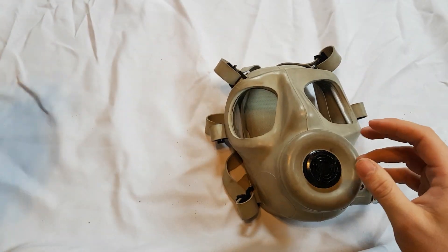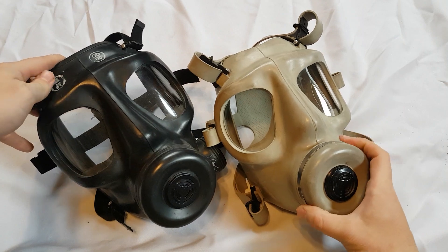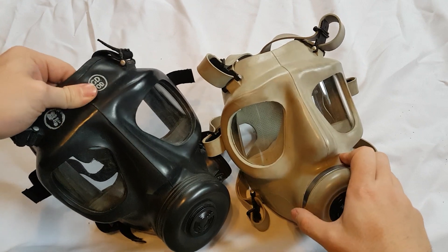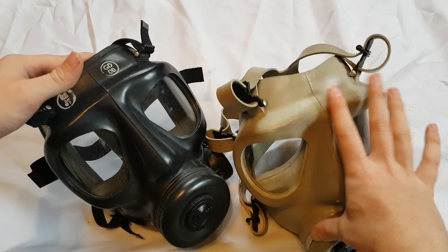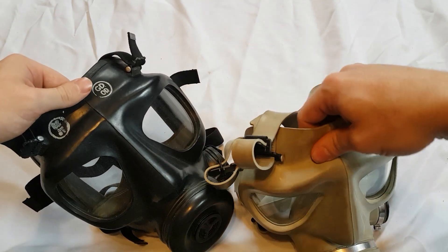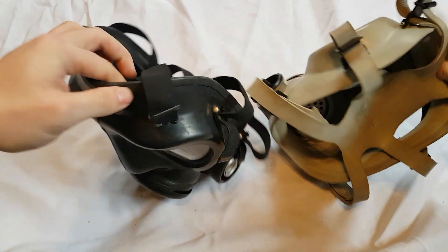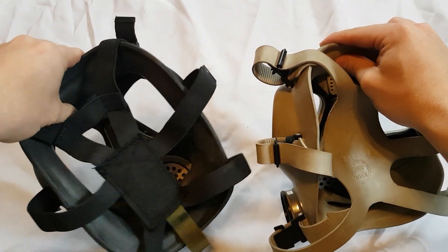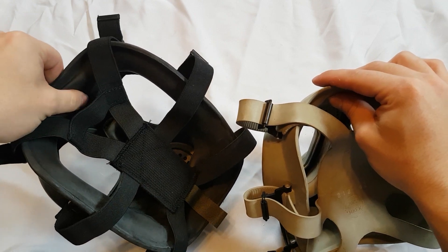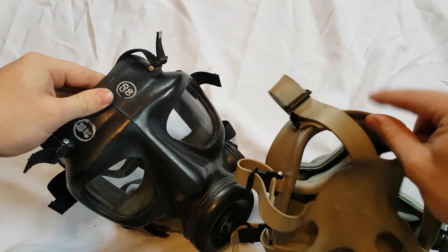Here is a normal British S6 gas mask for comparison — not much of a difference. I really like the British S6 model. I naturally prefer black rubber masks; colored rubber puts me off a bit and I don't see it as offering as much protective quality. One notable difference is the inner peripheral seal — the SR10 has something like an inflatable secondary peripheral seal similar to the ND Mark V, while the British S6 does not and just has a standard inner peripheral seal.